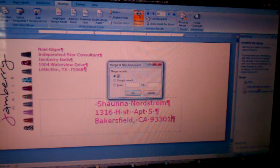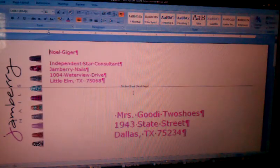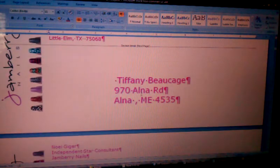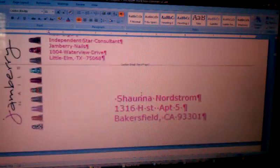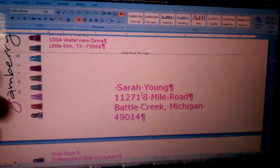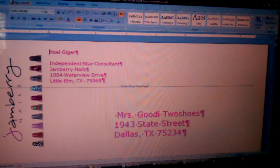And it's going to give you an option again of what you want to merge. I'm going to choose Merge All Records. And then you can go through, this merges everything, whether you've selected to exclude somebody or not, I believe. I could be wrong, but at any rate, you can see that it has created all of your different envelopes. And now to print these, you would simply go to your print preview or printer tab and print them as you would any other document.